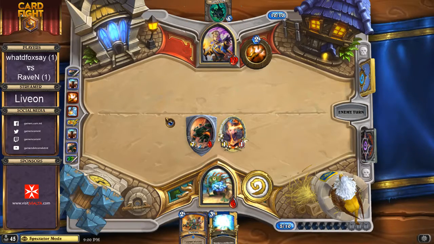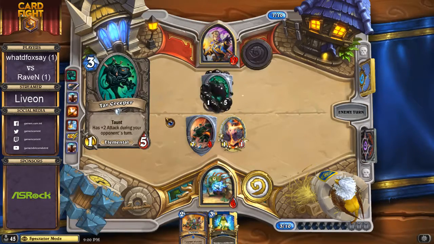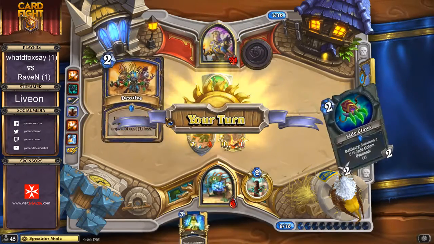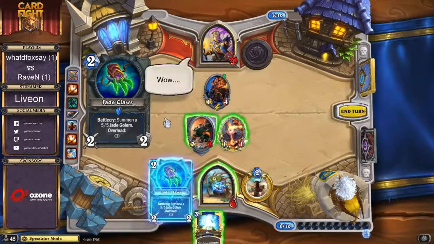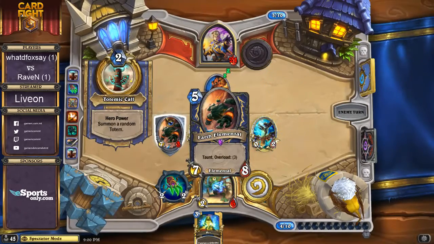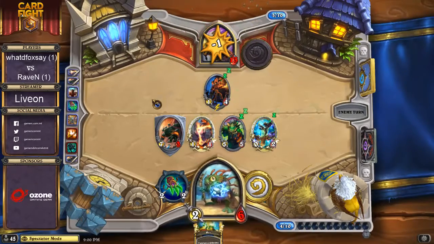Tar Creeper will take 3 damage away. That's perfect, you'd say. This is a match that could have gone way different with some other choices. Oh, there's an Evolve. Armor Smith, not bad, to be honest. That pickup is huge though, the 5-5 from the weapon. This sets up lethal for next turn.